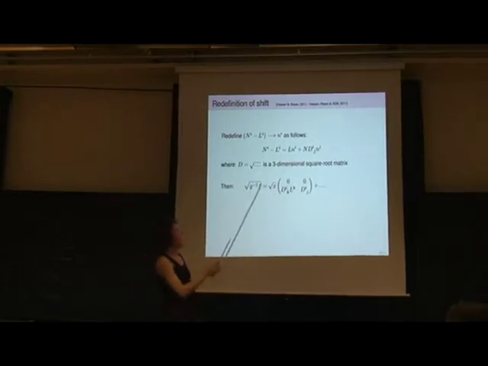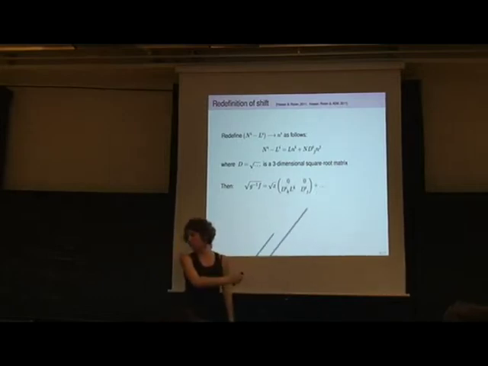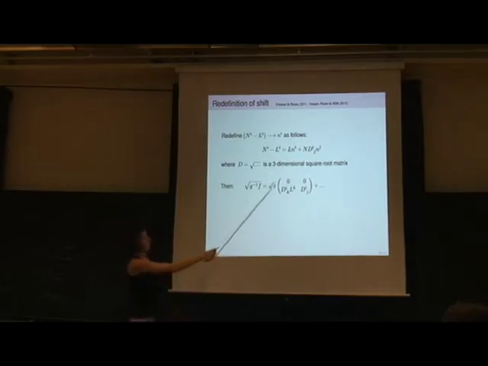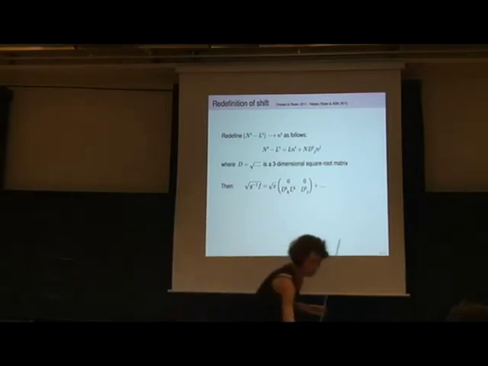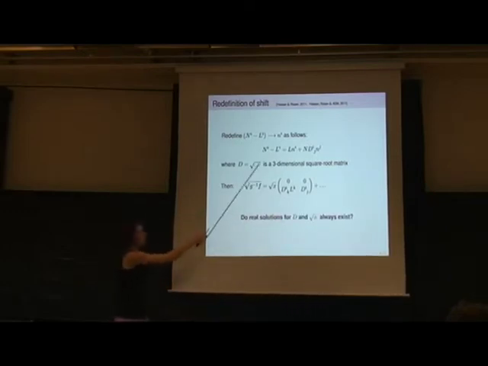Okay? And the question is now, okay, so you have this and you insert it into the square root and you can take the square root. So you end up with something that has this D, this three-dimensional matrix inside, and something that has no more square roots. Okay? And also it has another square root of x in front, but this x is just a scalar. Okay? So there's one square root here that is problematic, or can be problematic, and there's this square root here in the D matrix that is now a three-dimensional square root. Okay? So we have reduced the square root by one dimension by making this redefinition. So the question reduces to, when do real solutions for this D matrix and the square root of x exist?